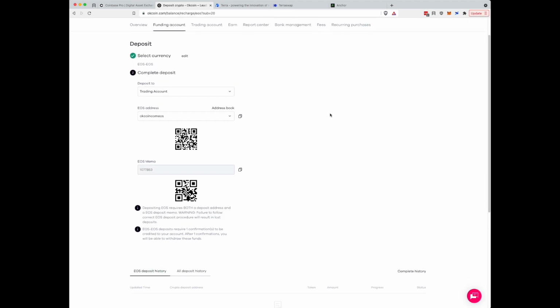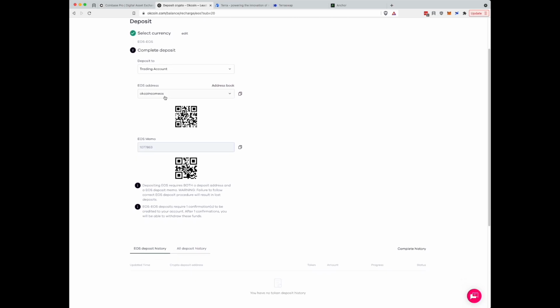Doing transactions is maybe somewhat treacherous because if you send it to the wrong address, even just by a single digit, then your crypto is just gone. No way to get it back. There's no rewinding transactions. So you have to be careful. I always try and copy and paste.